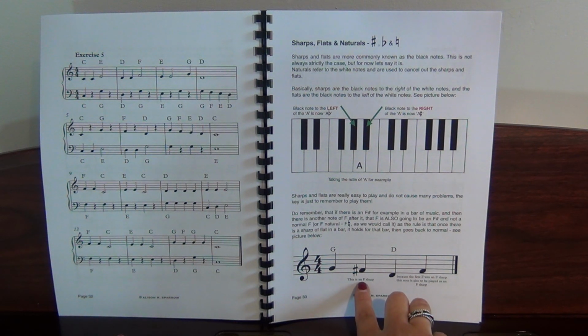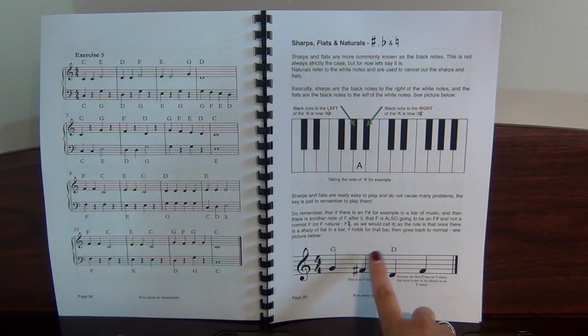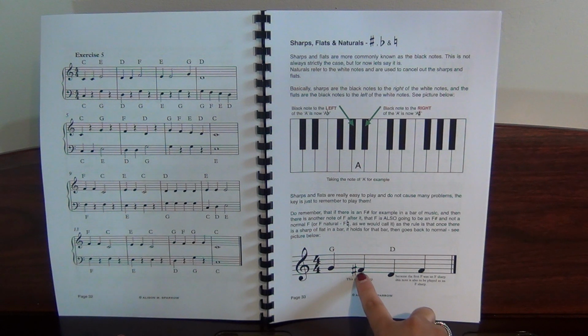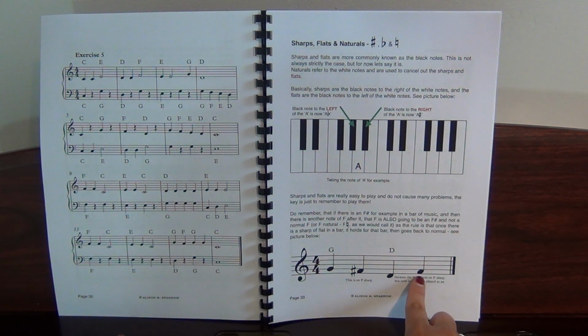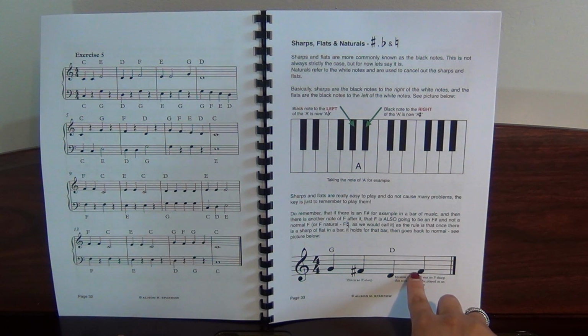and this is a problem that I come across with a lot of students, so if you've got an F sharp here and you've got another F after it, the rule of music is that this also must be played as an F sharp, because the first one in the bar was, this one is too. Lots of students just play the F sharp because they see the sharp in front of it, and then they just play this as an F natural or a normal F, just because it doesn't have a sharp physically written in front of it. The rules of music are that it doesn't have to have a sharp in front of it, because the first one is, this one is as well.